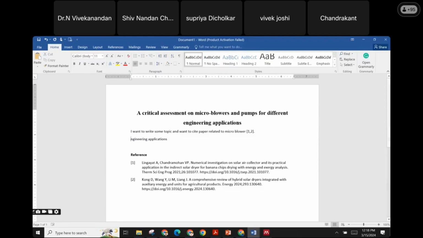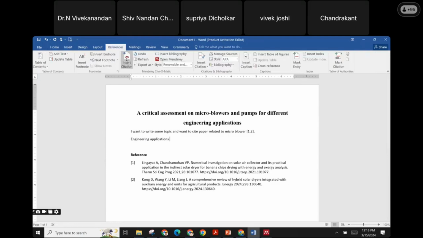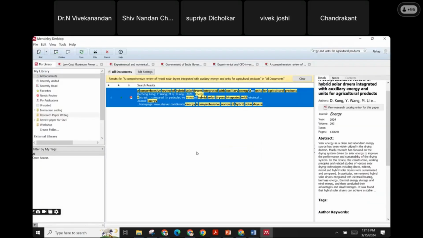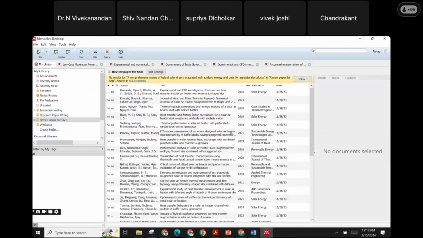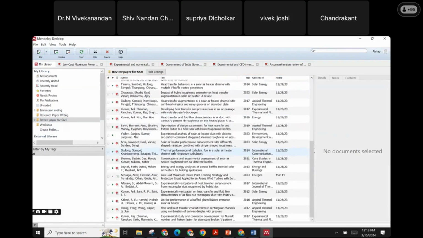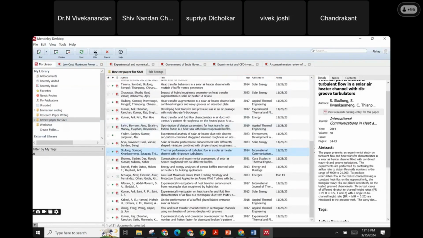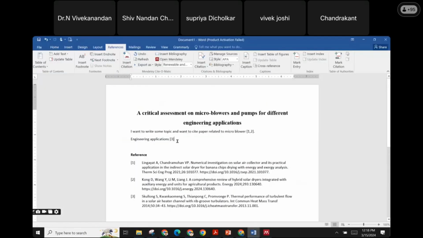I will go for the insert option again, reference, insert, go to Mendeley, then the paper writing part, and thermal performance of. Suppose I am citing this particular part. You go for the cite, and automatically it will reflect. Once we enter it, the reference style comes into this particular part.